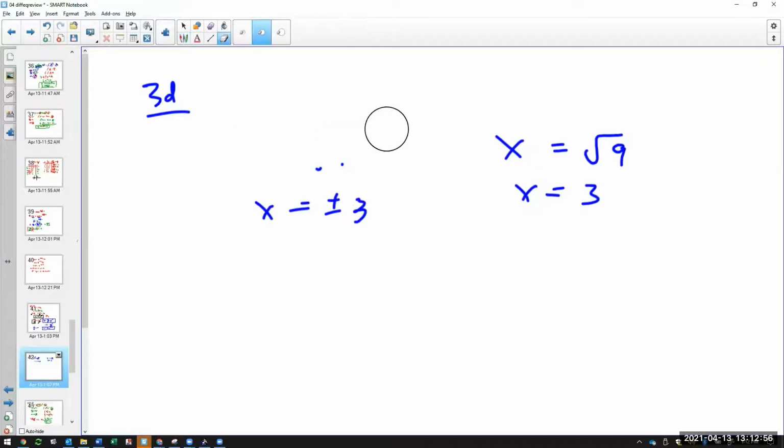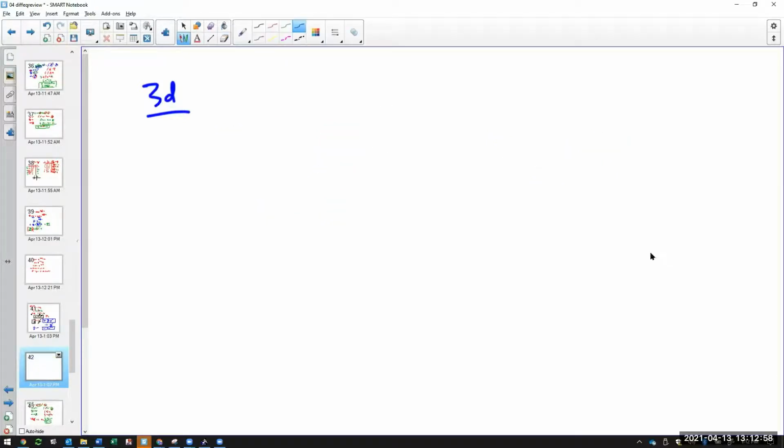So I think I can do this problem fairly quickly. Do you have y squared over 2 is equal to negative x squared? Did you get that? Okay. Then did you solve for y first, or did you solve for c first? If you solve for c first, you have your initial condition, which is x is equal to 1 when y is equal to -1.